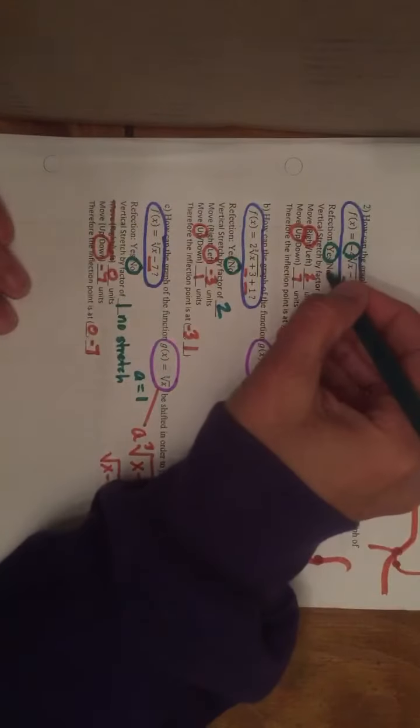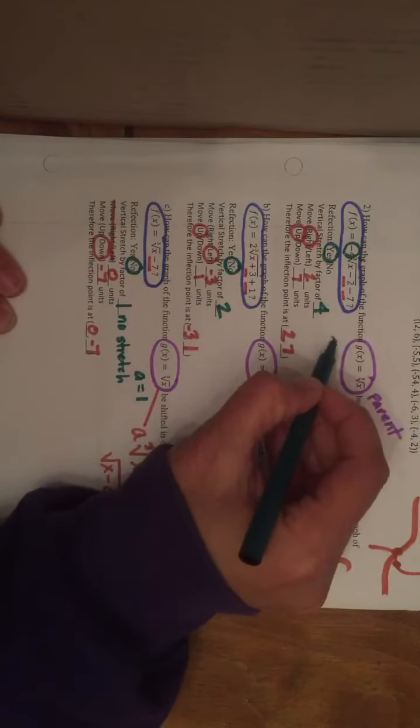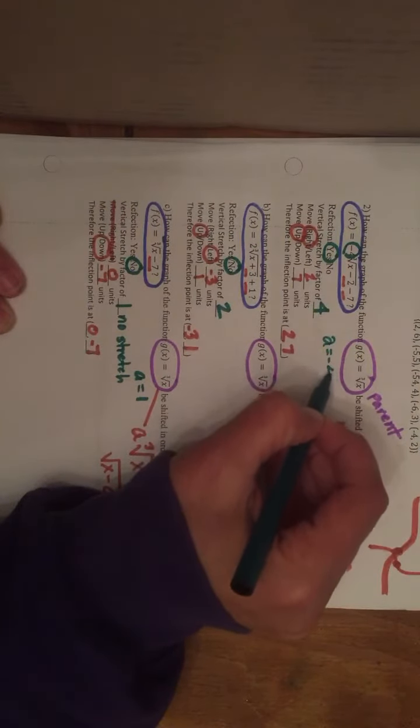The function we're looking at is negative 4 times the cube root of x minus 2, minus 7. So the question is, when I look at this function as opposed to the parent function, what transformations have occurred and what changes have happened? So, the first question asks, is this going to be a reflection? And the answer to that is yes. The reason is that your a value is negative 4. Whenever your a value is negative, that indicates that a reflection is happening with the function. So since we have a negative 4 for an a value, that negative says yes, it is reflected.